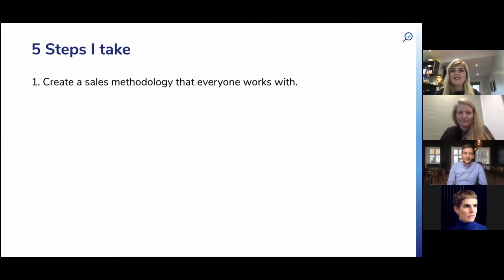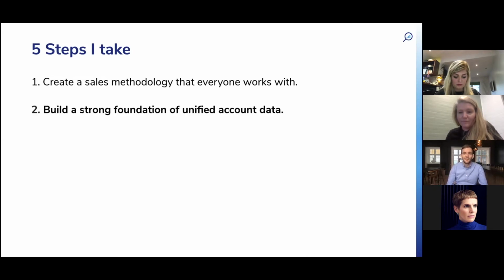When I start in a company, I kind of take 5 steps every time. First, I create a sales methodology that everybody works with. So here at Deepdivr, we have a trial upfront way of selling. We create a business case for any of the customers that want to buy our product, so that we make sure they understand exactly the value they get out of it. It's also because we mostly sell to enterprise, so this is a bit complex, and anybody who works in an enterprise needs to present a business case. So we just make it easy for them. We remove the friction, as Caragh would have said.